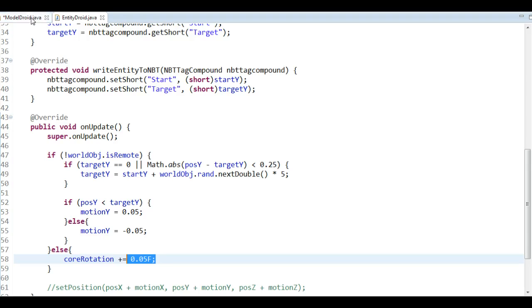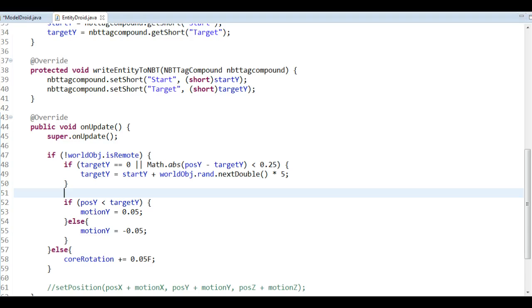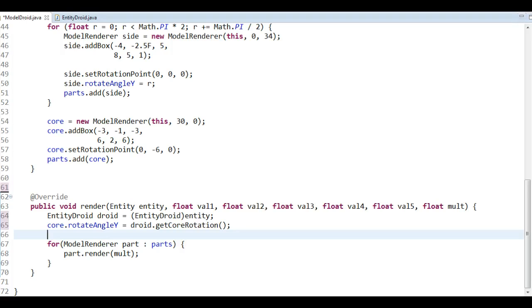And the good part here is, well, not only do we have a value that is unique for every droid, or well, they can be the same anyways, but they are controlled by every droid, so that means that it won't rotate faster just because we have multiple droids. But also, the rendering code here, we can render something a lot of times. If we have 300 FPS, then we're going to render it 300 times, right? Each second. And that means if we would update it here, we would update the rotation 300 times in just a second. Even though if you had 20 frames per second, then we just update it 20 times. This means that it would spin in different speeds. And that's not what we want, really. Well, maybe that's what we want, but it seems very weird.